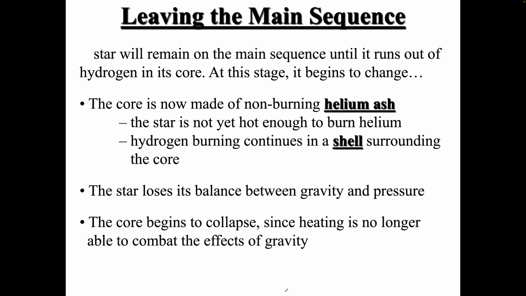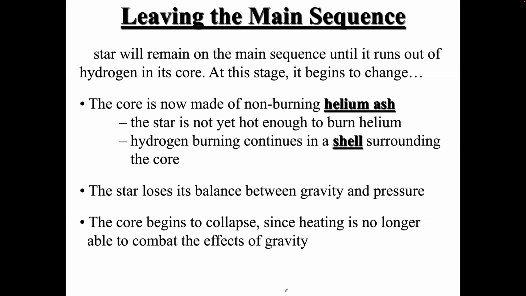And at this point, since you are done with fusion reactions in the core region of the star, you are not producing fusion reactions, so you are not increasing the pressure in the central region. When the pressure is not increasing, however, you cannot control the gravity. Gravity continues to collapse the star toward the central region. So at this particular stage, you will lose the balance between gravity and pressure.